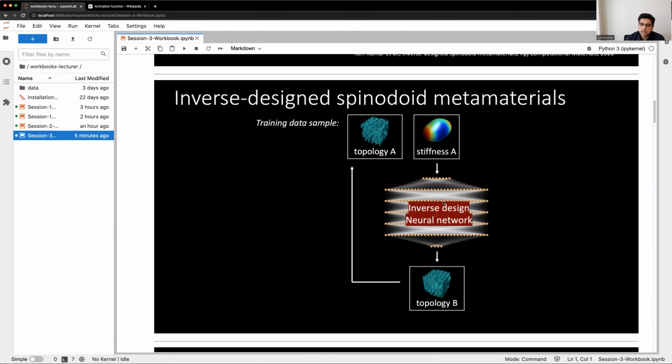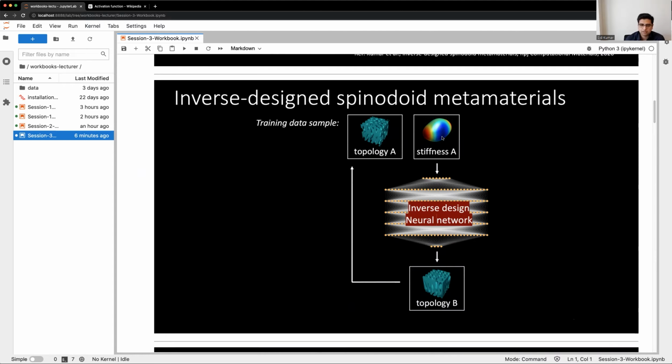And then with that data set, I can try to create a machine learning model that instead of taking the design, actually takes in the stiffness. So the stiffness A comes into this inverse design neural network, predicts a certain topology or certain design B, and that should have the same stiffness as what was your query.